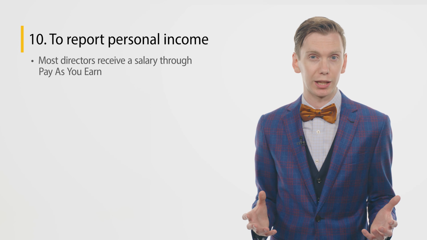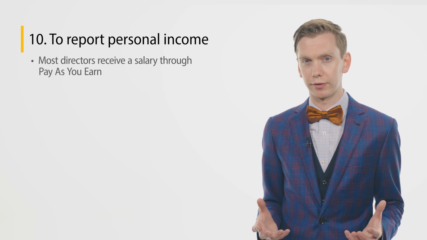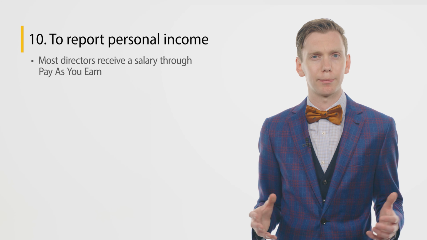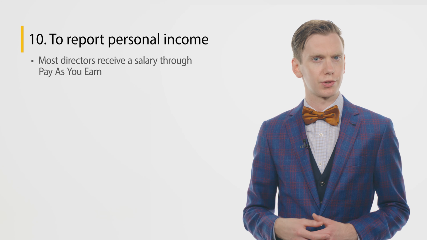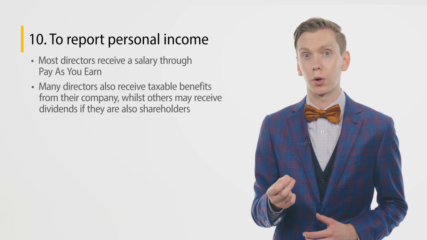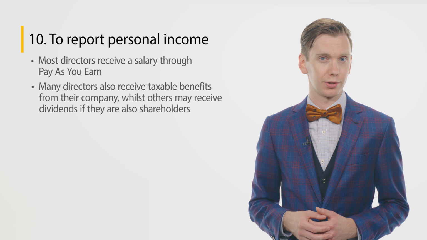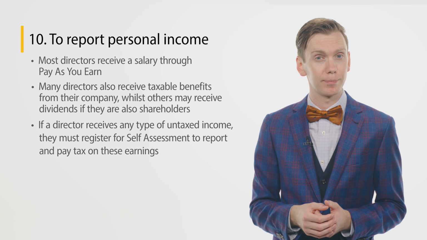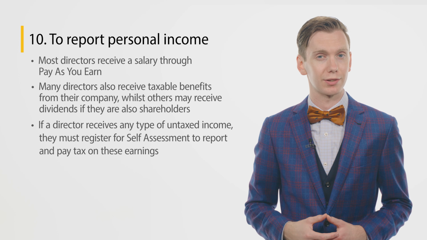Most directors receive a salary through pay-as-you-earn, which is an HMRC system that the vast majority of employers use as part of their payroll. Through PAYE, directors pay income tax, Class 1 national insurance contributions, and any other required deductions from their salary. Many directors also receive taxable benefits from their company, whilst others may receive dividends if they are also shareholders. If a director receives any such type of untaxed income, they must register for self-assessment to report and pay tax on these earnings.